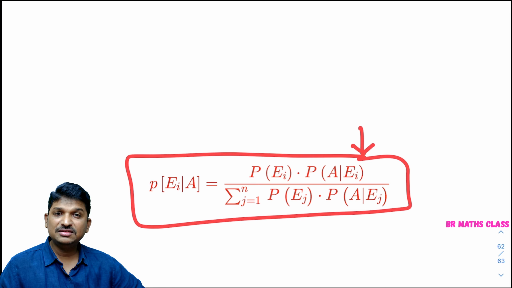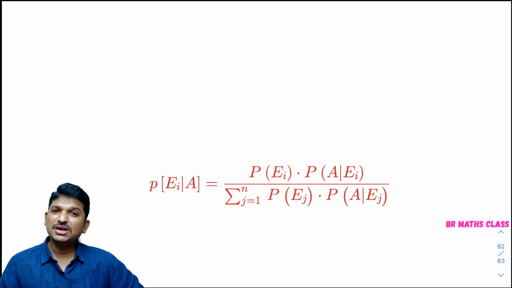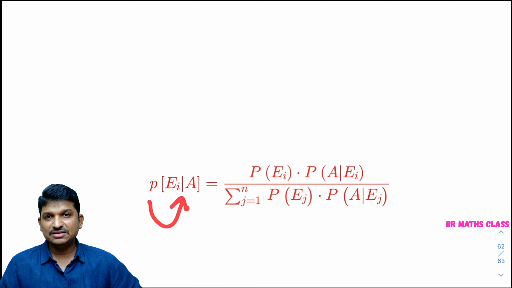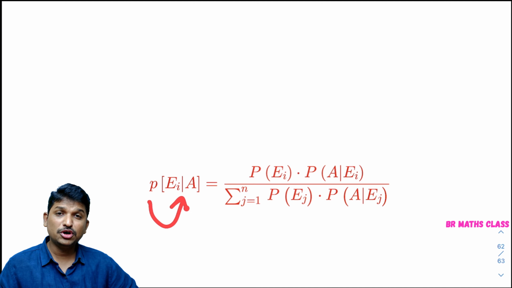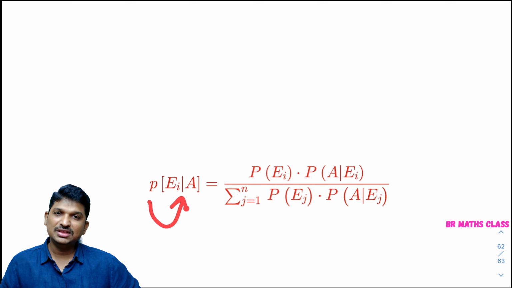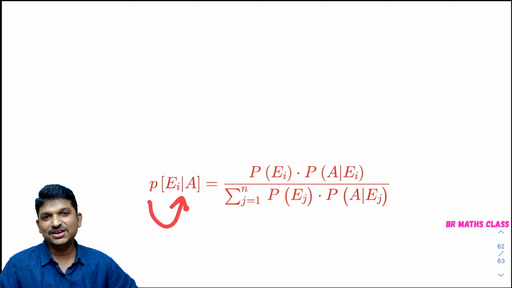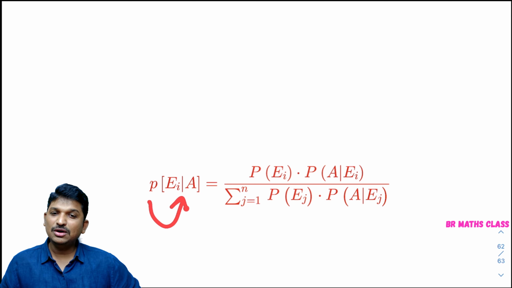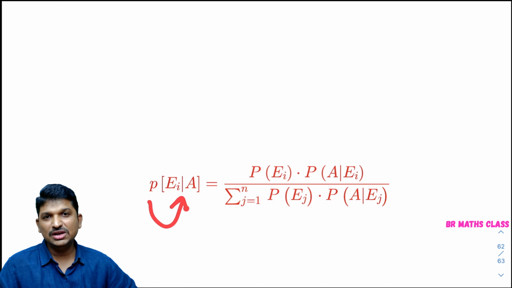Okay, so this is the Bayes theorem formula. The Bayes theorem formula is nothing but it looks like conditional probability. So to do this third exercise, conditional probability knowledge is a must. That means you must be good in the first exercise, exercise number 13.1 problems. If you are good in exercise 13.1, then you can understand exercise 13.3. Otherwise, there are chances that you may feel it is difficult. See, P of Ei by A, actually, it is conditional probability type only, right?